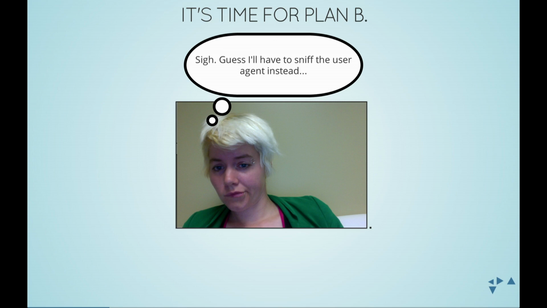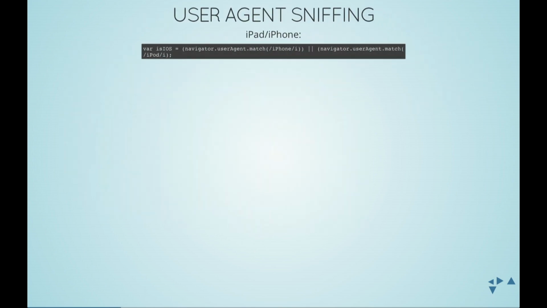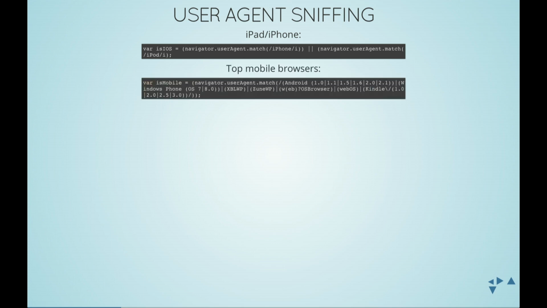And this is where we look at the navigator.userAgent and we try to understand what device and what browser a user is using. So a very basic check here: if I want to know if they're on an iPad or iPhone, I'm just looking for iPhone or iPod in that user agent, doing a regex here. This is where we have a lot of regexes. I hate regexes, so I will never make these up myself, but they get worse, right? So if I want to check for mobile browsers, maybe the top mobile browsers, here's a check with a crazier regex that's going to get me maybe the top 10 mobile browsers, right?